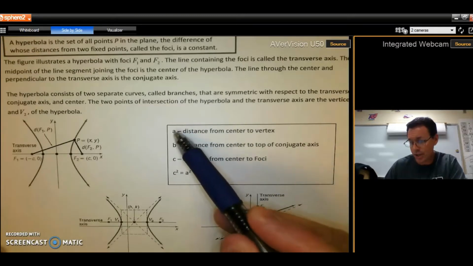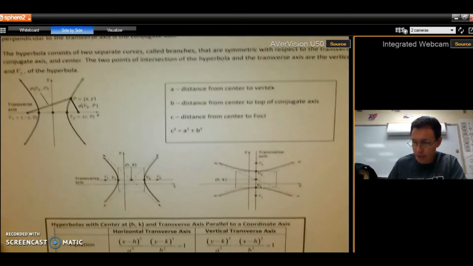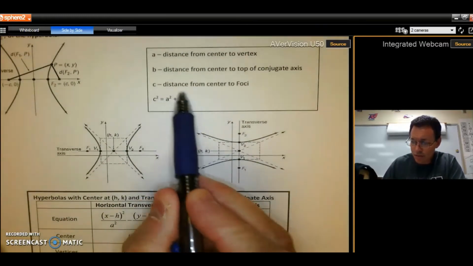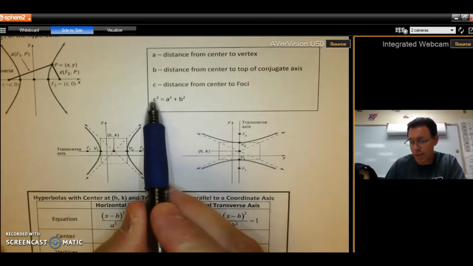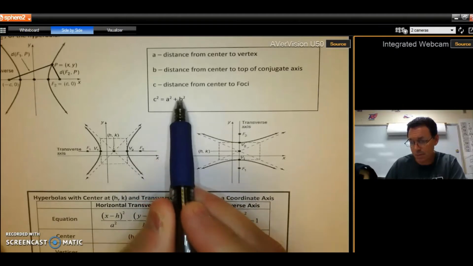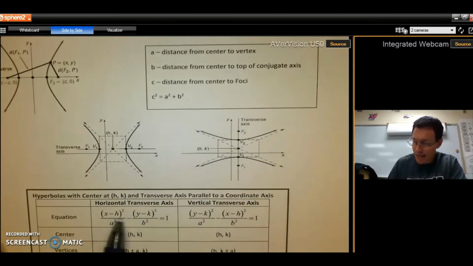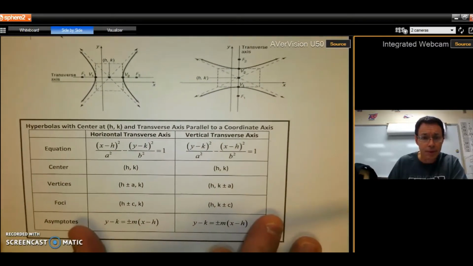If you look over here, you're going to see a lot of the things we saw yesterday. You're going to see an a and a b, and you're going to see a c, and then when you look down at the equations, you're not going to find a c. So again, that's going to be a little mini formula. And this one is exactly like the Pythagorean theorem. You've got c squared equals a squared plus b squared, where your a squared and your b squared are going to be the denominators of these two formulas over here.